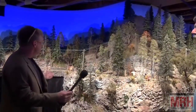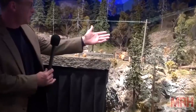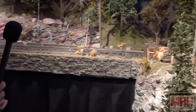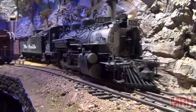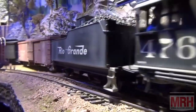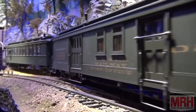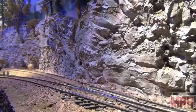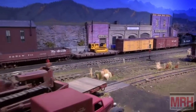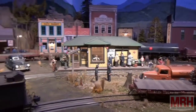Let's go over here and talk about the scale of the track now. You said this is FN3, and I see switch stands and all the prototypical stuff that you would expect to find. Yes, and when I first laid this layout out in the basement, the track I used is called 332. It's a brass rail, but it's really oversized for what I'm modeling. So I did a little trick and ballasted the ballast up to the rail head, so you don't see how big the rail is because it's way too large for the prototype.